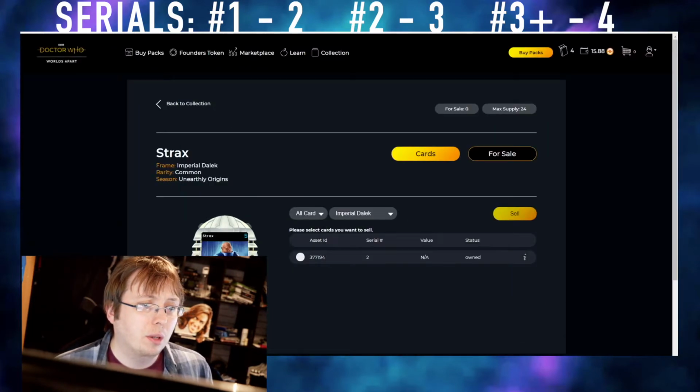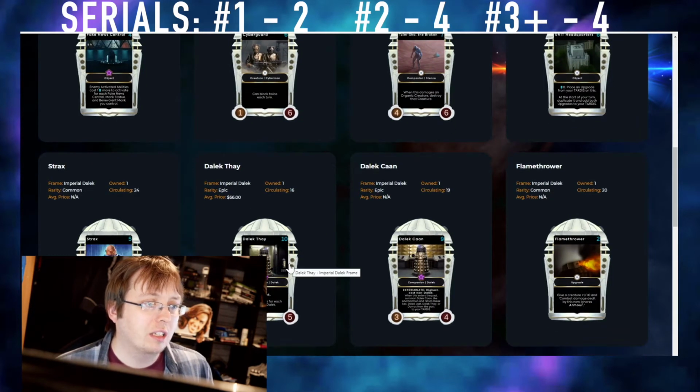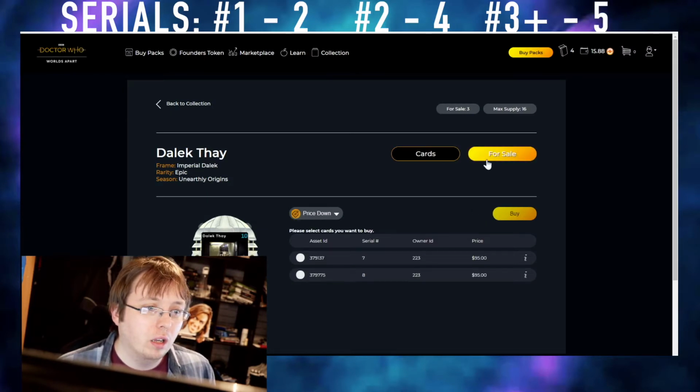Strax, you're number 2. Yes, some Tarwin. Shame. It's a shame. But we are coming up to a Dalek. It's Dalek Tay. And it's number... Loading. Loading. Number 3. Yeah. Someone's got one for... Oh.